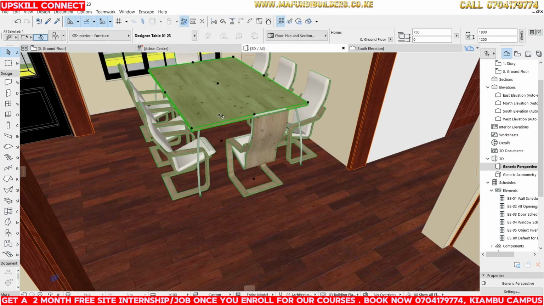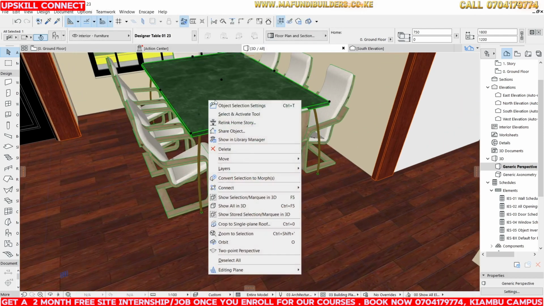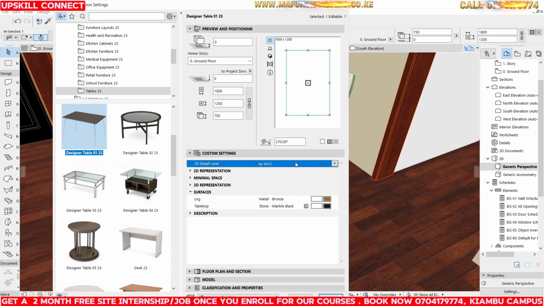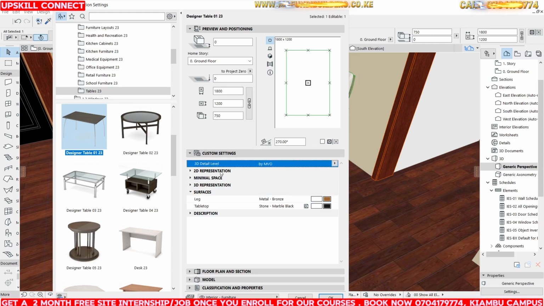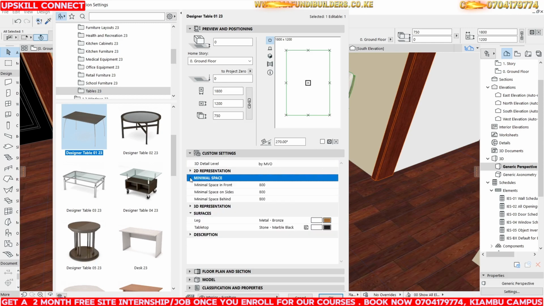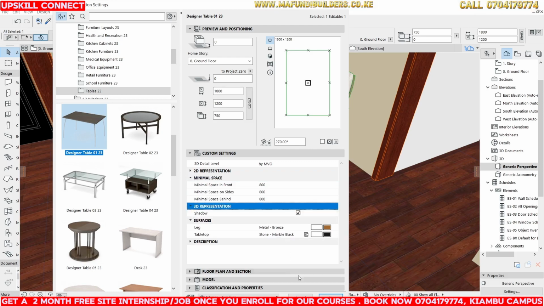Then come and check. Yes, all lighter like that. But guys, I don't know why those legs look a little bit off. Yeah, so that's the table.